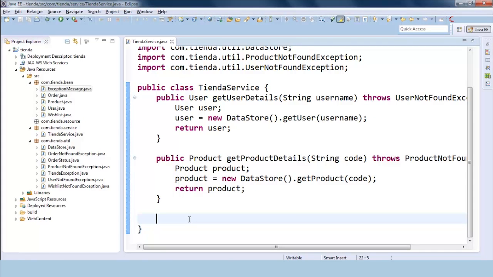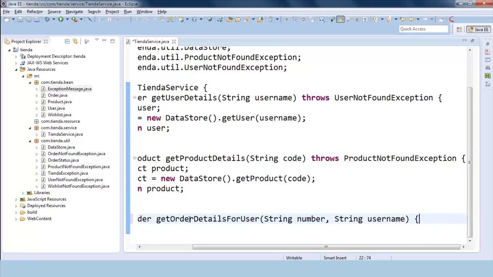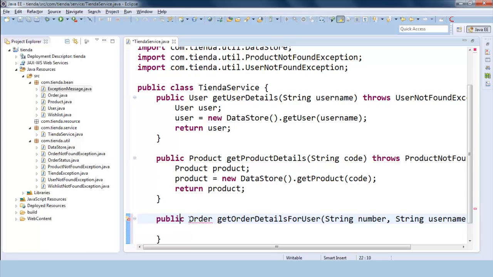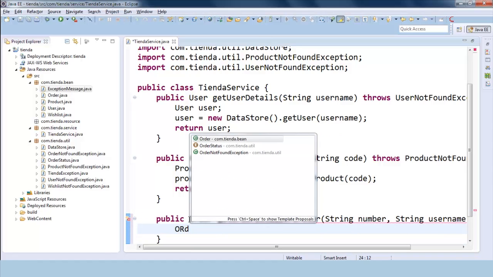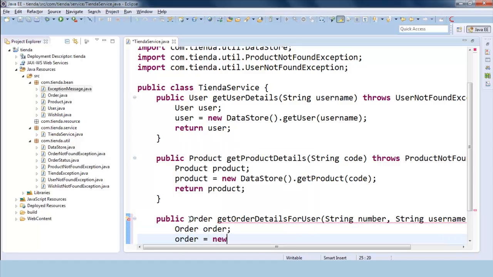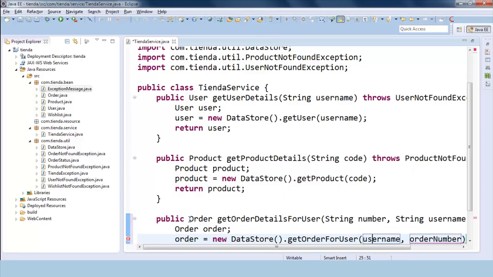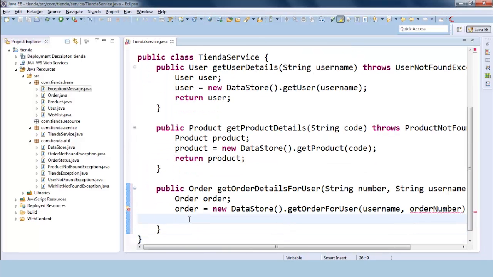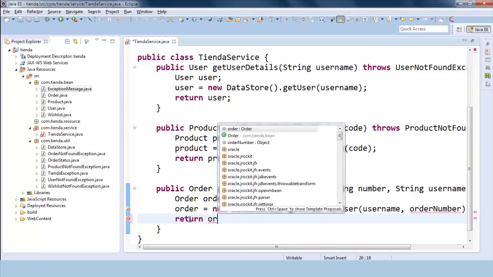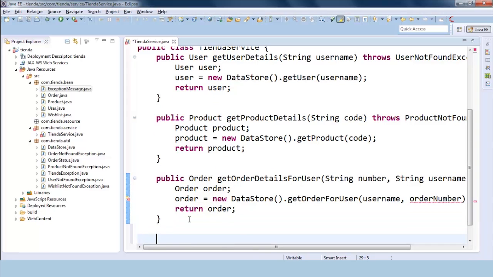The third method that we will write will fetch the details of an order. The third business service method returns the details of an order for a particular user.